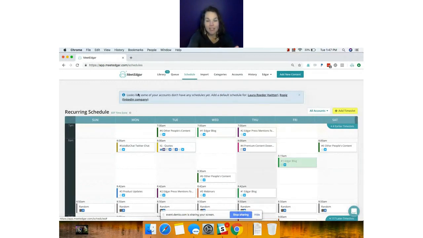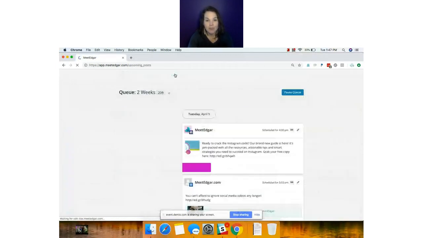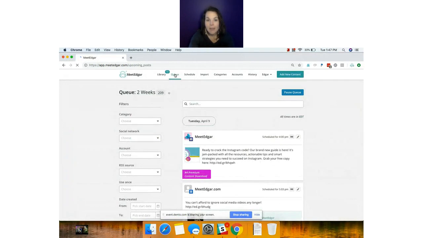And as you're getting set up, an awesome place to hang out is going to be this Q tab right here. This Q tab is going to show you the exact posts that are being pulled from the library based on those time slots on the schedule. And what this will really allow is for you to come in, see the date, and see the post going out. The Q tab will allow you to pause it at any time, which will stop automation.